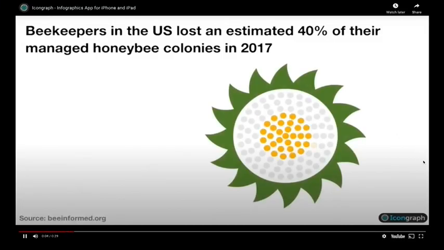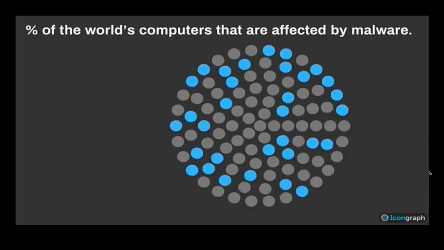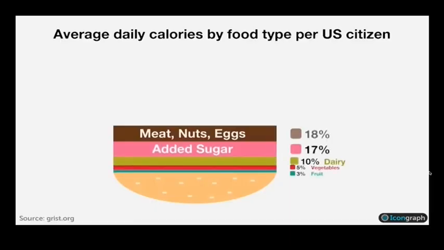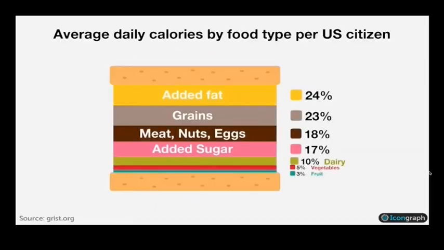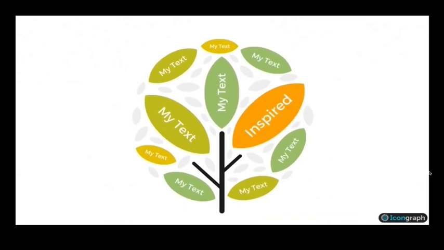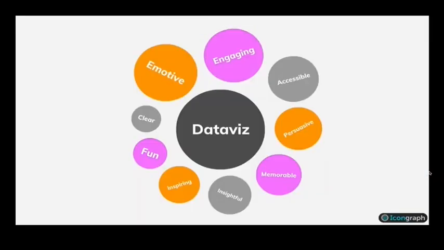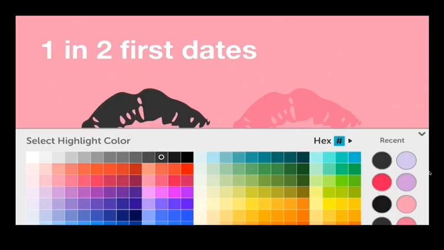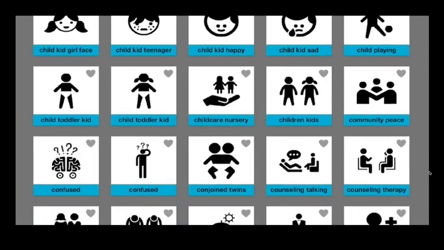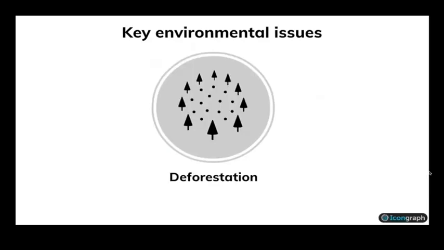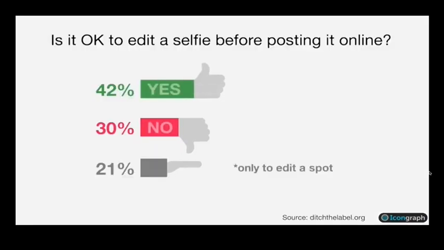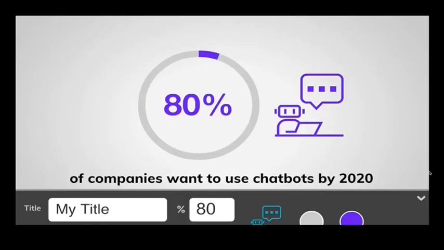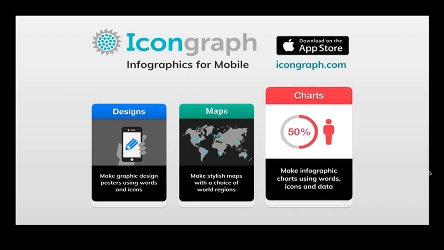Here are some examples of some of the basic charts it'll do. Some are single stat data. Some are more infographic oriented like this. Some really cool little visualizations that you can create right on your phone. Very easy to do. It's got all these little templates that you can select from and just enter your data. And they're editable, so you can tweak colors and things like that.